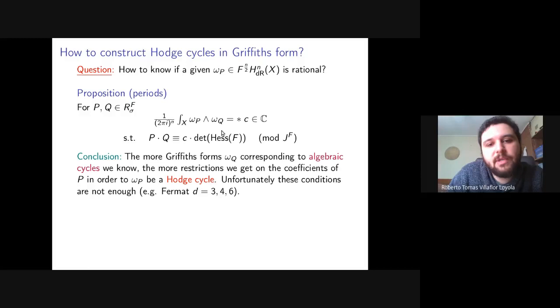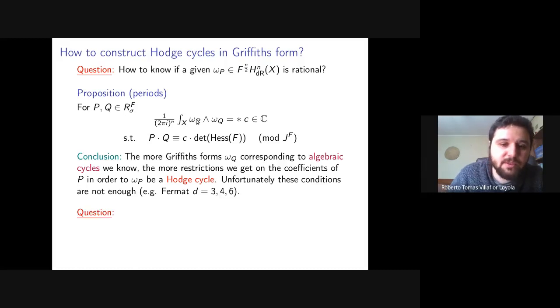Instead of looking at the periods just in homological terms, we can look at them in terms of integrals over a basis. For instance, we can fix a known hypersurface like Fermat, and produce an explicit basis of the singular homology group, right? And this is possible in Fermat using these cycles, also called vanishing cycles, and we can compute the periods. But again, the periods that we can compute are exactly the periods of the form omega p. But what we want to compute are the periods of lambda, right? And lambda is just given by the middle part of the form omega p.